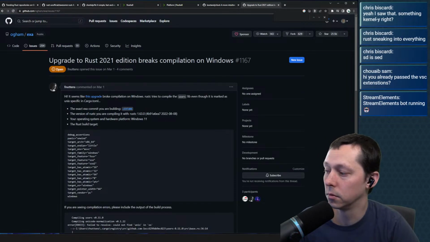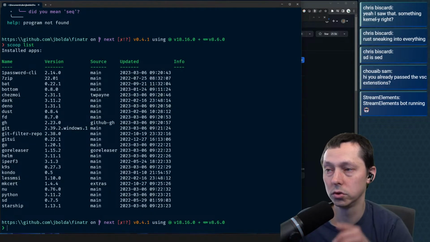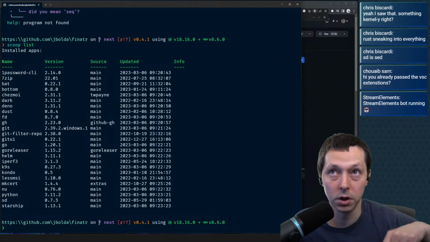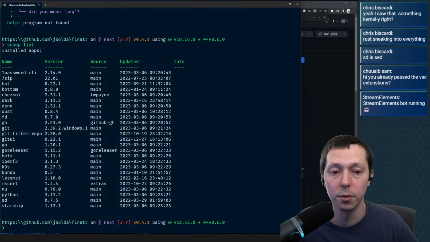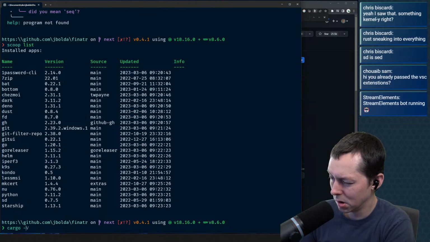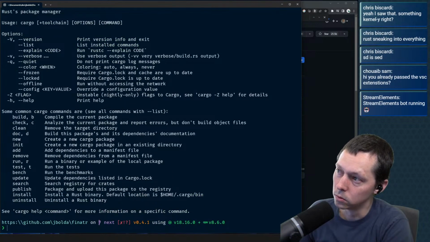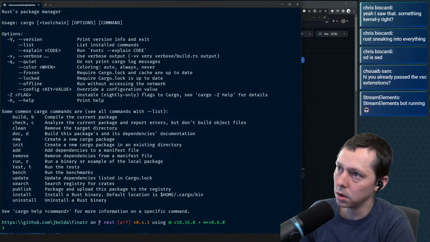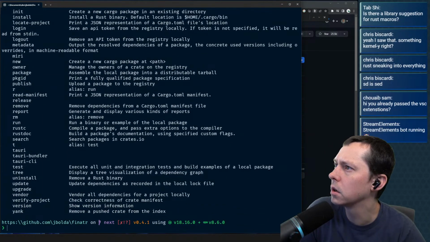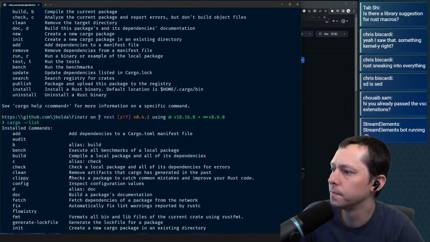I prefer to use Scoop for any of my CLI tools because I would otherwise not remember to update them. Like if I go, there's a list installed commands. There we go. Do I even have anything? I do have a few things.